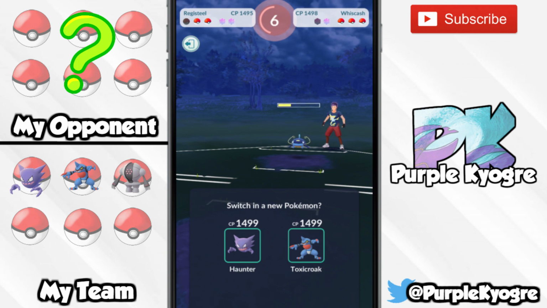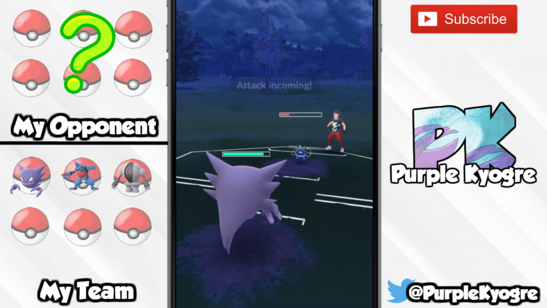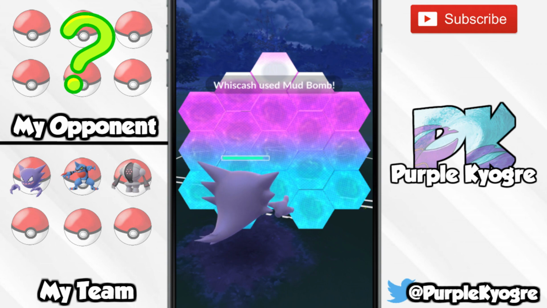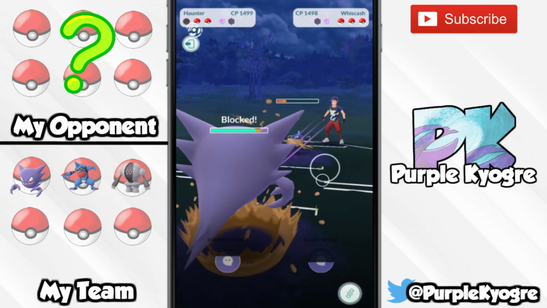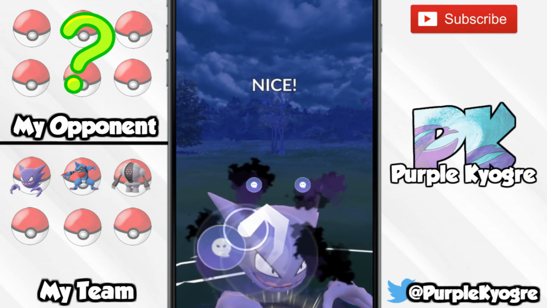So, I'm going to bring in my Haunter. And now I know the charge attacks are coming. The Mud Bombs. Going to have to shield if I want to stay alive. Haunter is ultra squishy. So, yeah, this is a huge problem. Not only did we have the terrible lead, but we also are going up against a Whiscash, which is really bad for us. So, he's not going to shield that Shadow Punch.